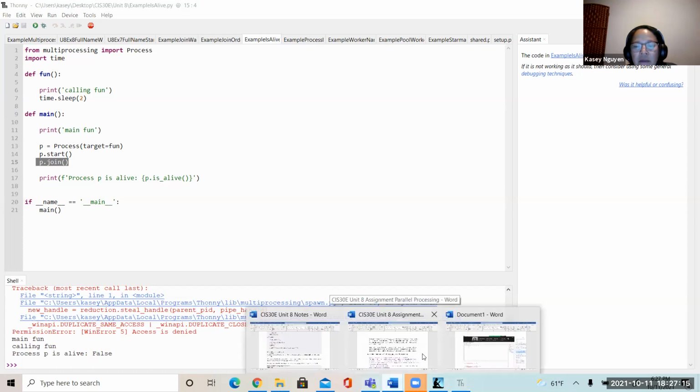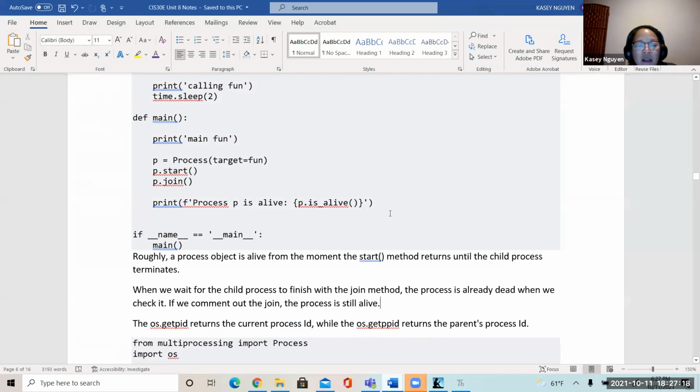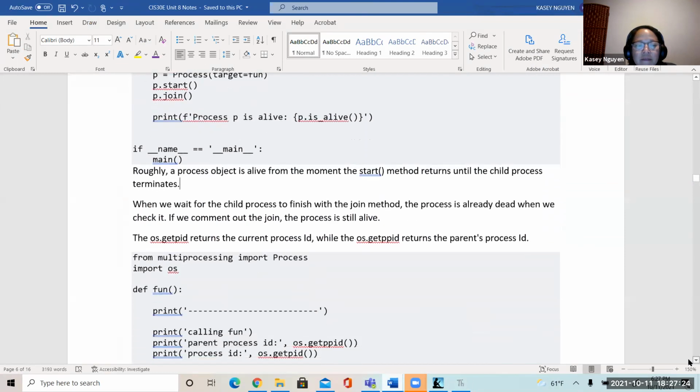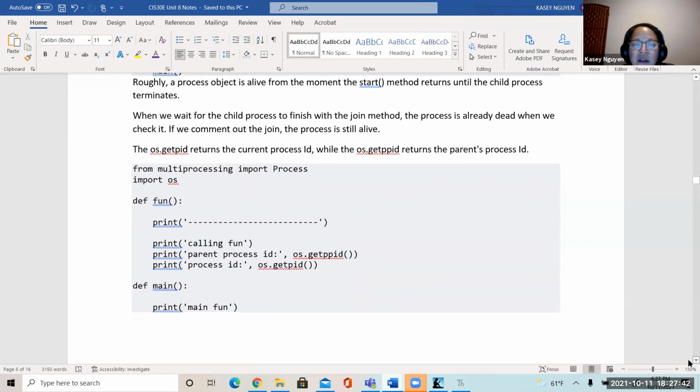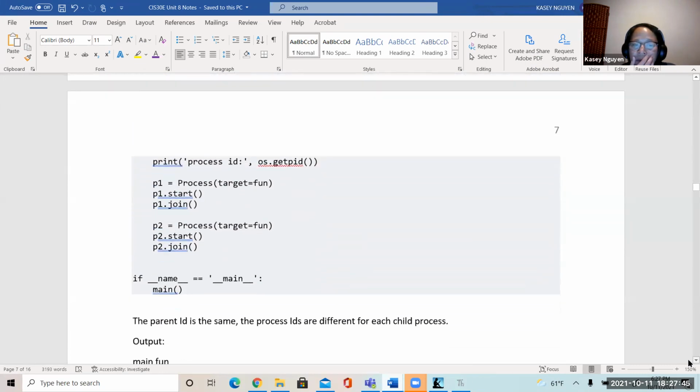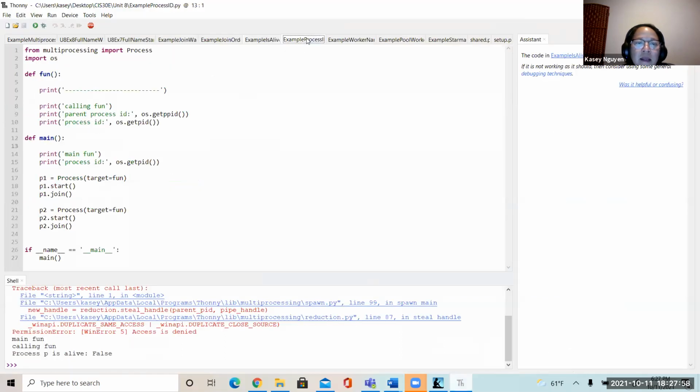So now what we have is some example that you can look at, and see how you can determine if certain processes are running. In the next example, similar to the documentation, you can use getpid, which is a way for you to look at your process ID. You can implement that into a function, use another function to print out each of the process IDs. We've seen this earlier from the documentation. And then you would use the start and the join to be able to see the parent and the process ID. Okay. And here's that example.